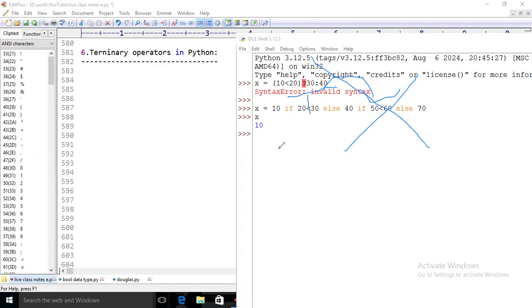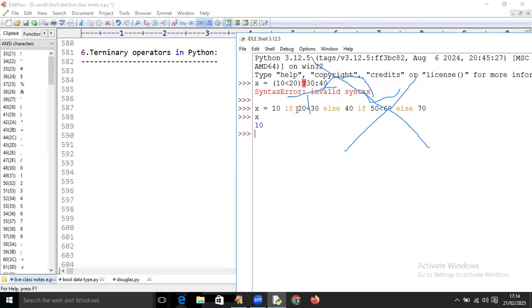Next, now I want to give the second example. So I'm taking the second example here. x equal to 10, if 20 greater than 30.